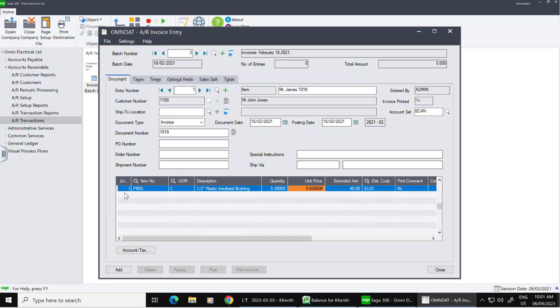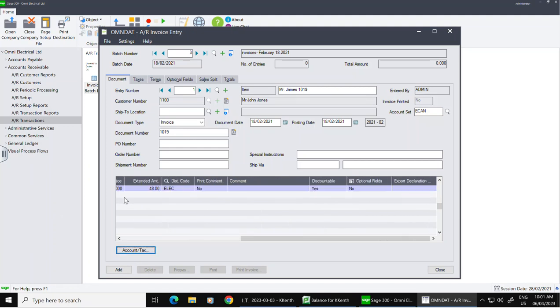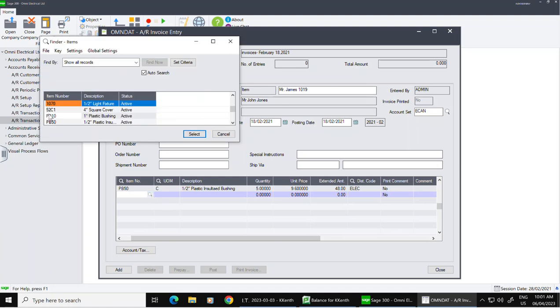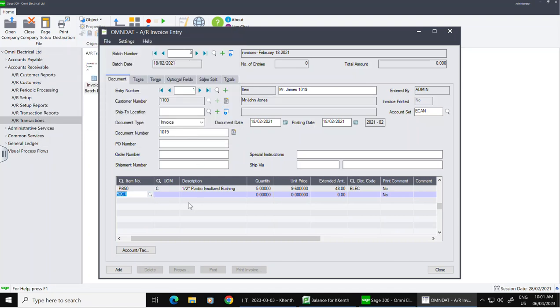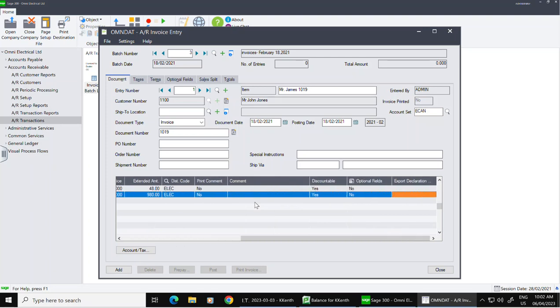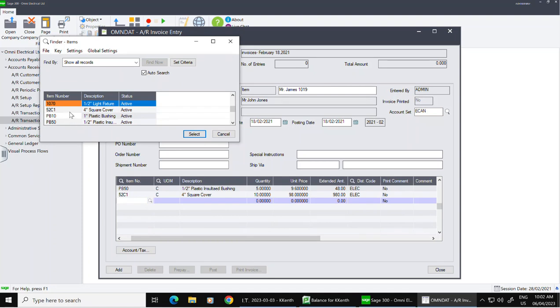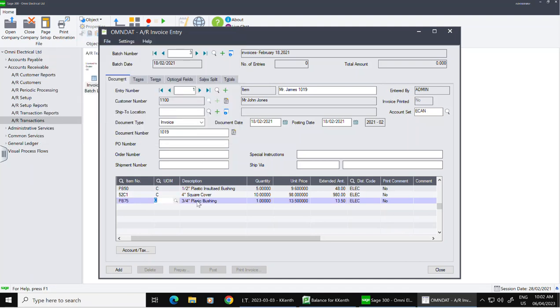And we go to the next line. If it doesn't go to the next line, again you have to press the insert button and select it. 52C1, we select it and go forward. What we're doing here is selling them 10 items. The price is 98. We are good to go. We go to the next one. We have a next invoice. The next invoice is PB75. We select it. In this case, how many items? The items are 10 and $13.50.